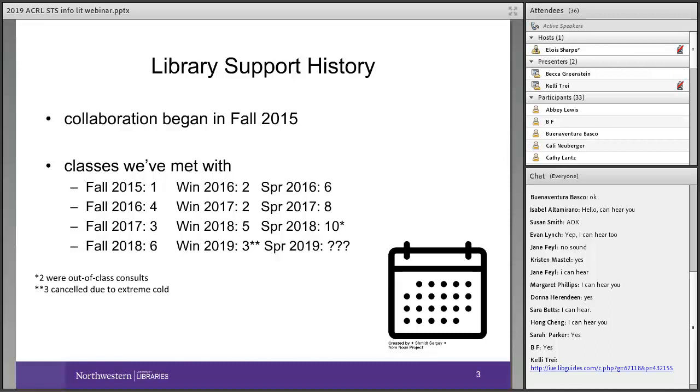One thing that we've learned is that you do have to figure out what to anticipate in the different sessions. The individual DTC assignments will vary professor by professor and class by class. So there's a fair bit of communication before the classes that always happens. And then here are some statistics about the different classes that we've met with. You can see it's basically increased throughout the years.